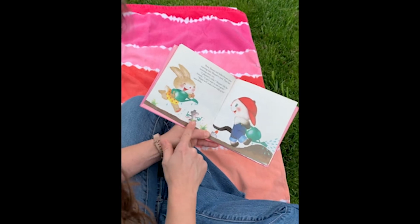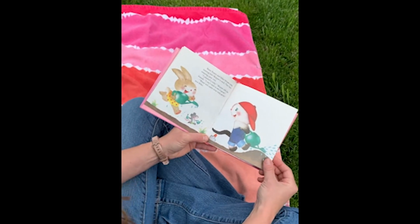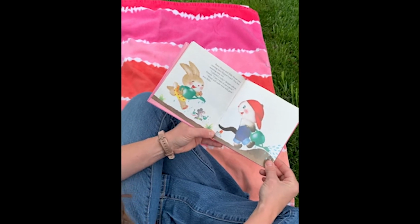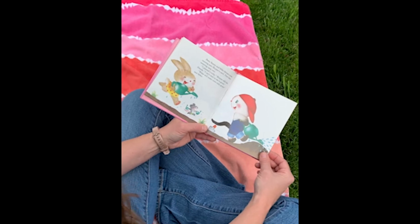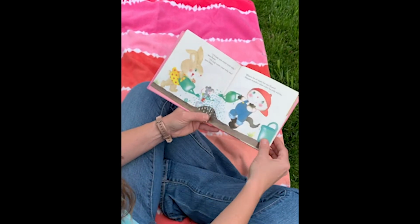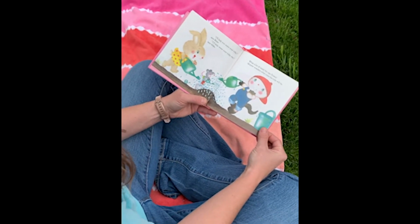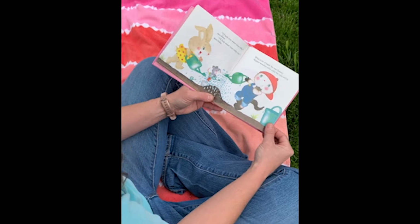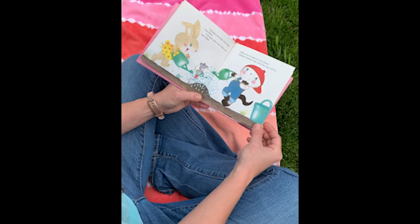Betsy Bunny and Mike Mouse come running to Skipper's yard. They have watering cans too. I planted a tulip, Skipper tells his friends. I can't wait to see it grow. Water will make your tulip grow, says Mike. Mike's right, you need water. I'll help you water your tulip, says Betsy. I'll help water your tulip too, says Mike. Uh-oh. What a lot of water for one flower.